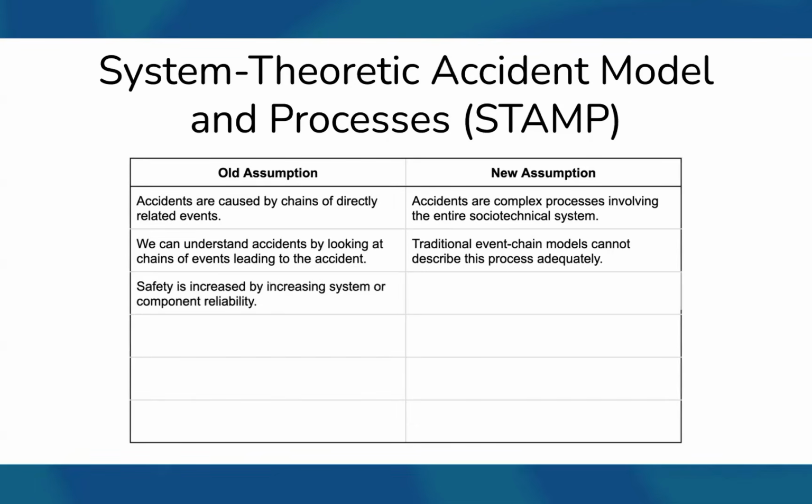An old assumption is that if we have everything behave reliably, then everything is perfectly safe. And STAMP says that safety is not equal to reliability. I gave some examples of unsafe reliable systems. A safe unreliable system would be, I don't know, maybe a Tamagotchi pet. And let's say it has a bug, its battery is inconsistent. So it's not reliable, but it's safe.